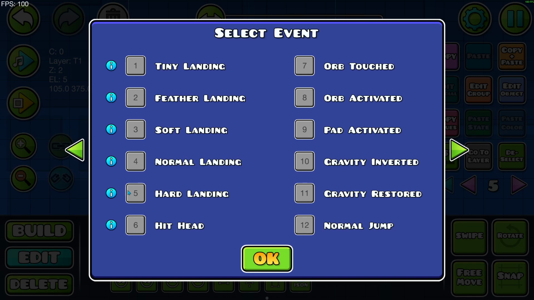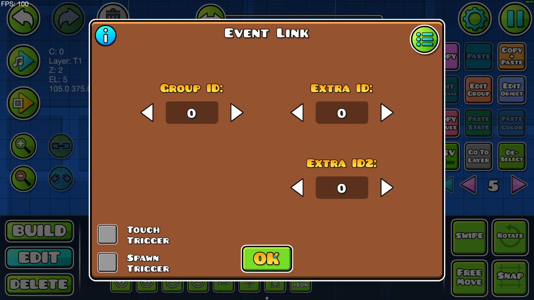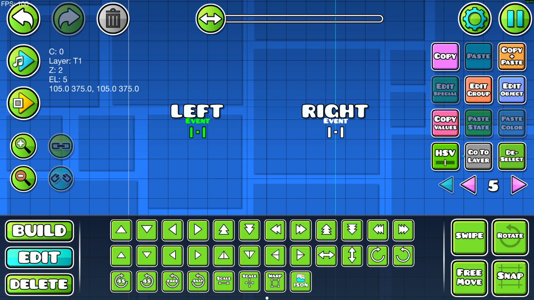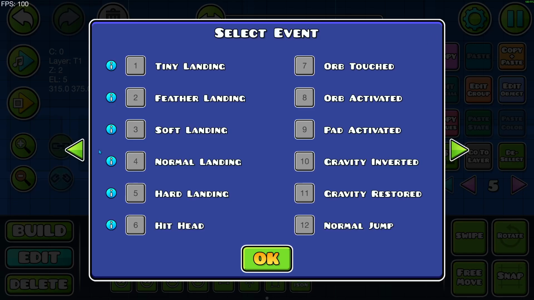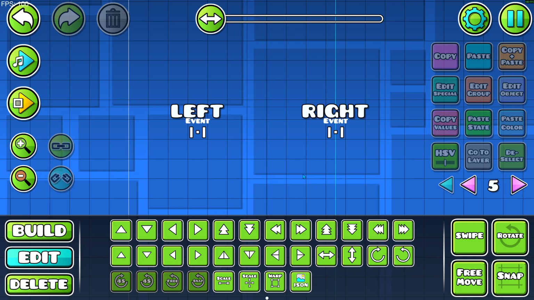Over here, there should be left push and right push. So you want left push, and make sure this is a spawn trigger and a multi trigger. No, we don't spawn trigger these. And now we just do the same to the right, but this time it's right push.